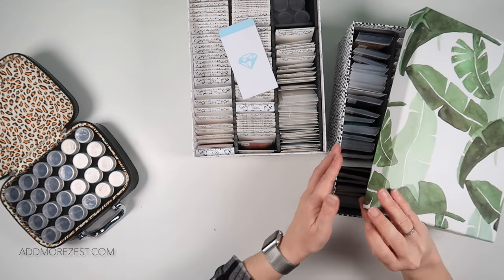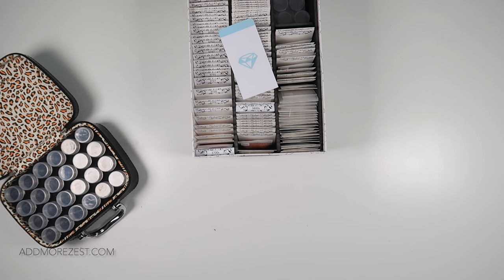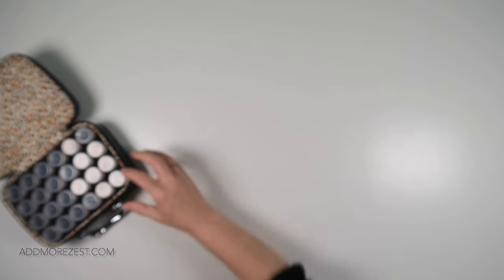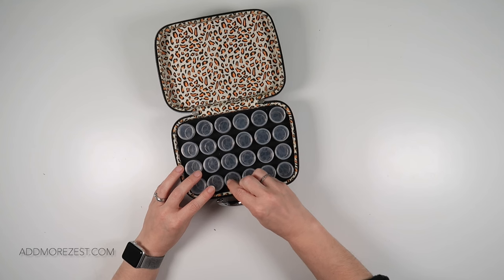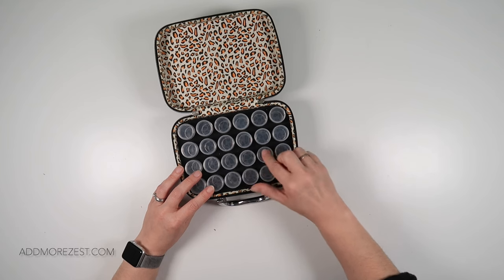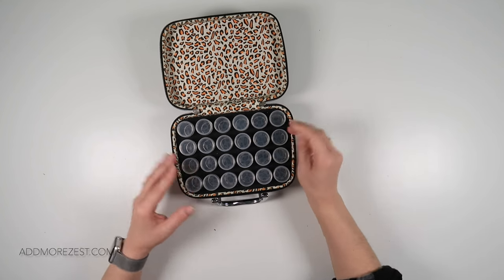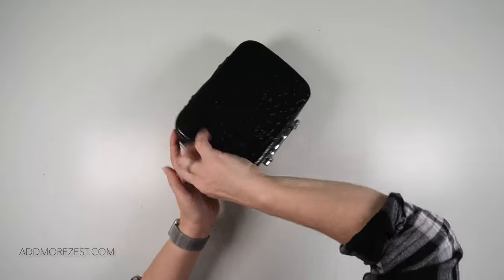Let me get my stickers off the table. Right, let's put these two boxes away — there's nothing pretty about my extra spares box by the way, they're just stacked in there in a rough number order. My case actually doesn't need Goo Gone — there's just a couple there that scratch off with my nails, so I'm not going to bother with Goo Gone. As long as the case looks nice when I take it out to use it on my potential next project, I'm happy. So that is done.